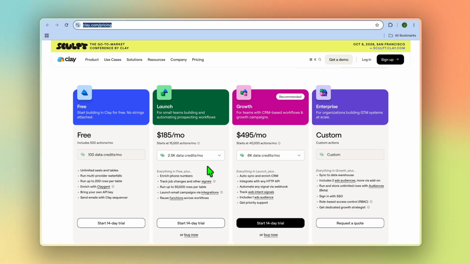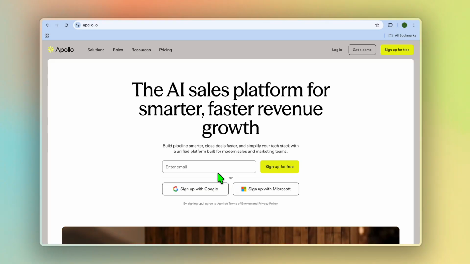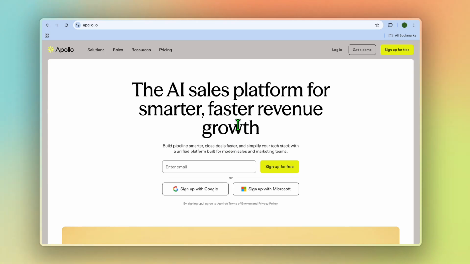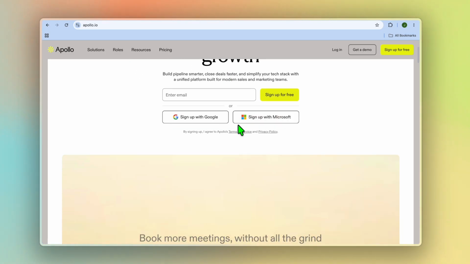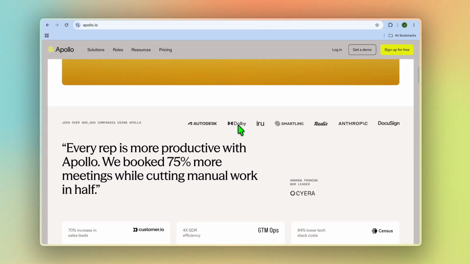So here's my honest take after comparing both platforms. If you're a beginner, solo founder, agency owner, SDR, recruiter, or small outbound team, Apollo.io probably is the better starting point. You get leads, outreach, automation, AI tools, and CRM syncing, all in one platform.